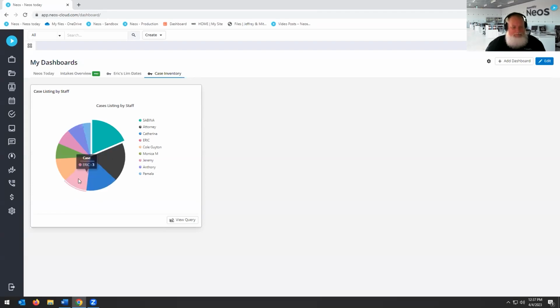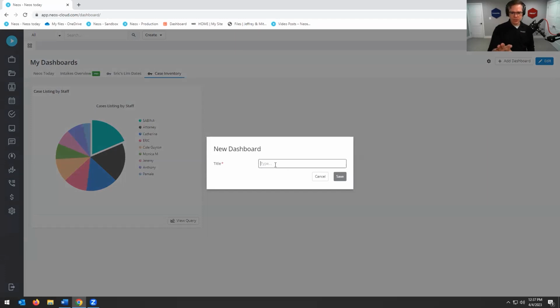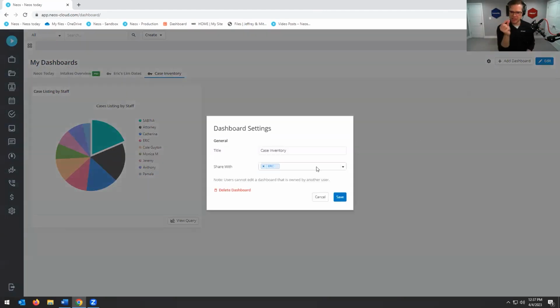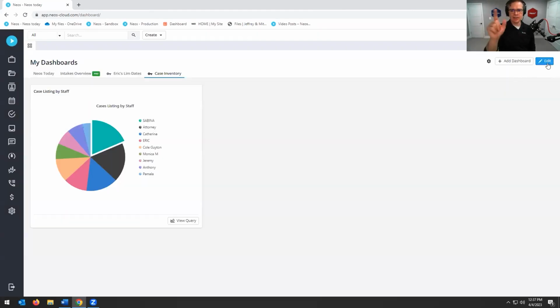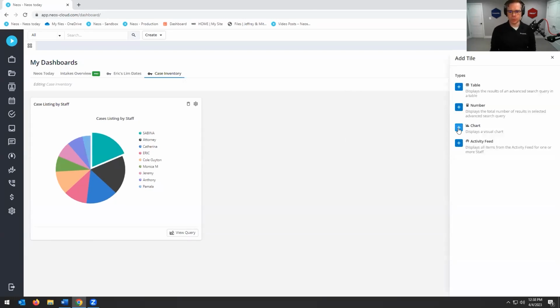I'm wounded. So what you can do is build out this dashboard to cover a variety of things. So you want to add another tile? Let's see. There's 2 different options, we'll cancel here, but this is a good call out. You can add a dashboard, which is a whole other set of tiles, or you can add a tile to this individual dashboard. It's a very slim line between them. So what we're going to do is edit this dashboard and then add tile instead of add new dashboard.